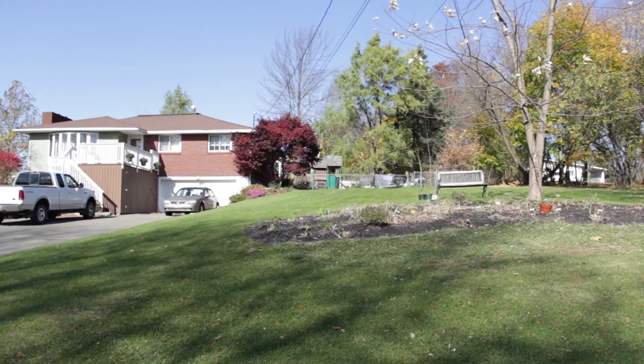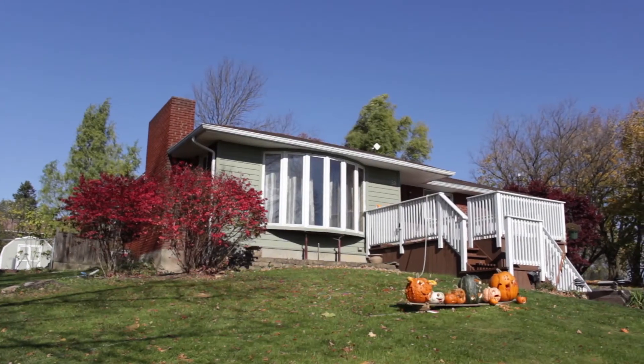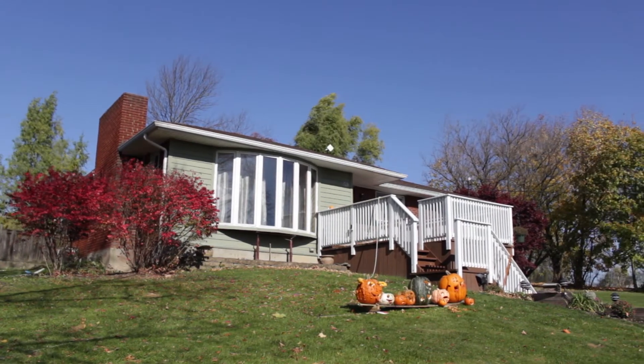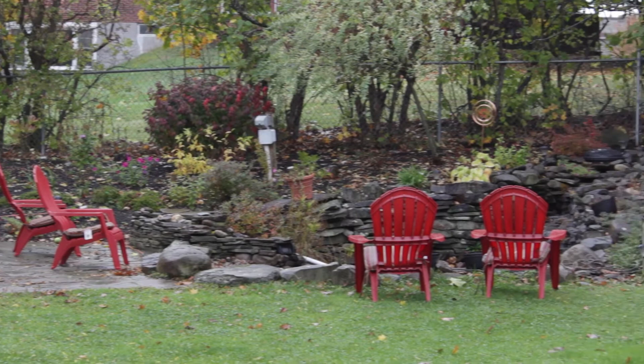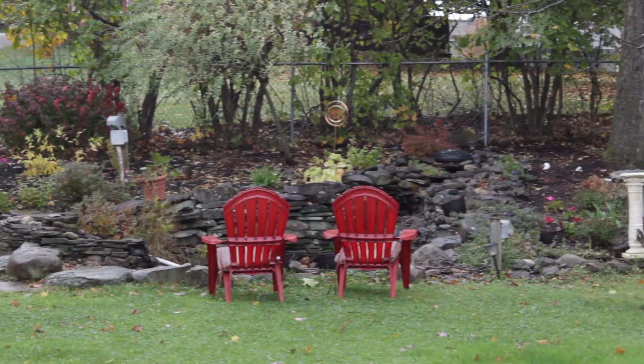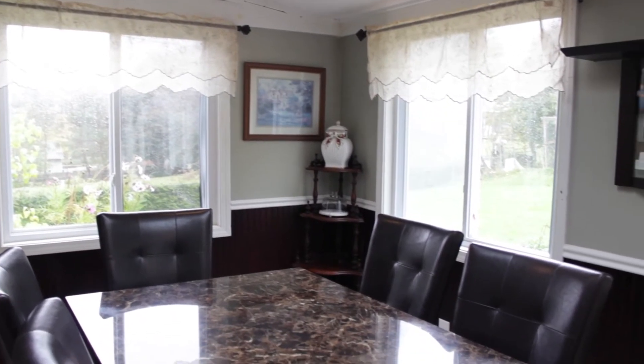Gotta love it. And don't forget that brick is maintenance-free, with four bedrooms and two full baths. We've got a fenced-in backyard with a gorgeous koi pond with a waterfall that the seller put in — a serene setting — with a four-season room out the back with lots of windows letting in natural light, giving you a beautiful view of that backyard.